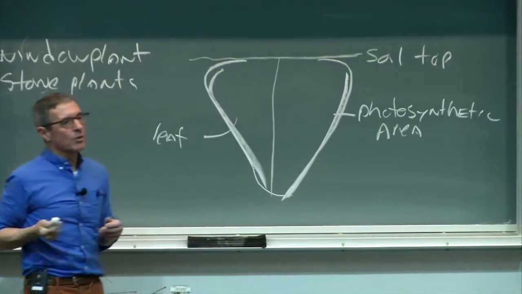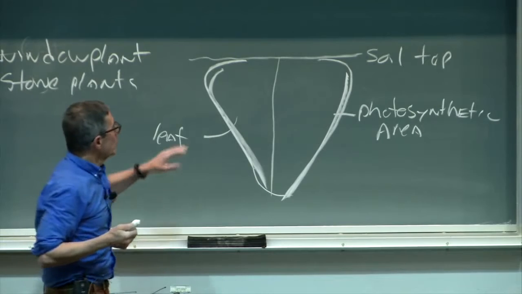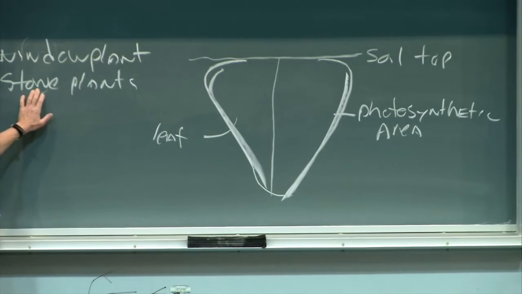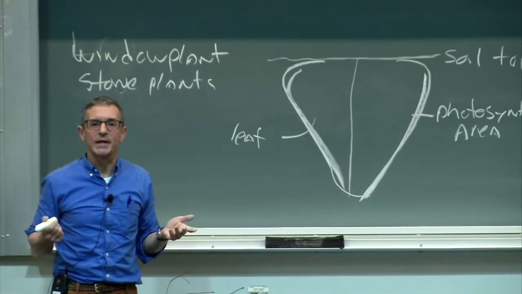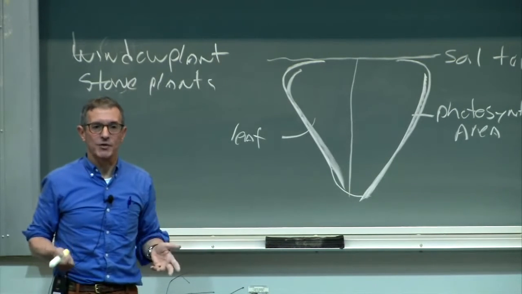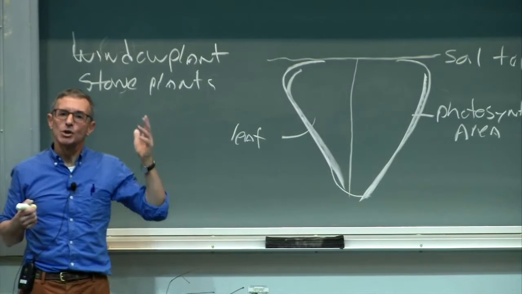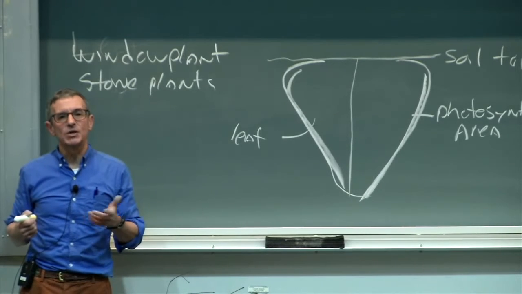Now these plants grow in areas where they are predated by animals that eat them, and so they are called stone plants because they have evolved to look like the stones in the soil that they're growing in. But beyond that, they have another very unique adaptive mechanism. They grow in areas not only where there are predators who would like to eat the plants, but also in areas where the sunlight is very bright. And as we mentioned before when we talked about the plants growing high in the Andes, too much sunlight can destroy the photosynthetic mechanism. So how do these plants deal with this high sunlight?